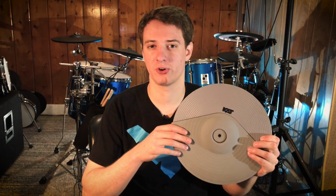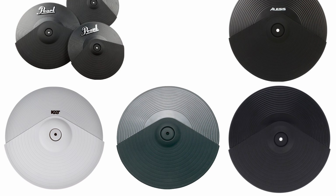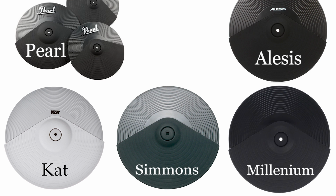The drum rack might be okay. The drum pads might be okay. The drum module might work for years. The cymbals, however, are always the ones that are the first to go. Medeli makes a lot of cymbals. They're the ones that make the Cat Percussion cymbals, a lot of the Alesis cymbals, a lot of the Simmons cymbals, and a lot of the Pearl cymbals. And they're all exactly the same. They have different coats of paint, they have different logos on them, but they're all exactly the same.